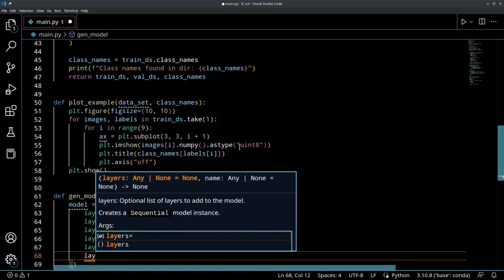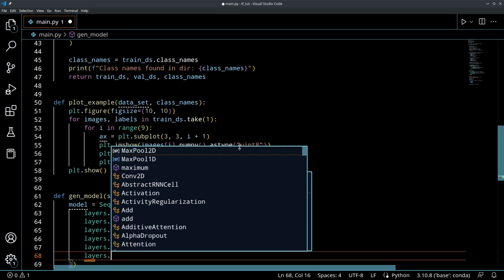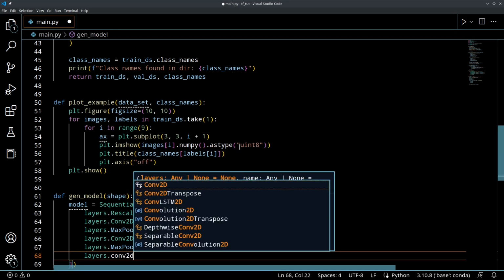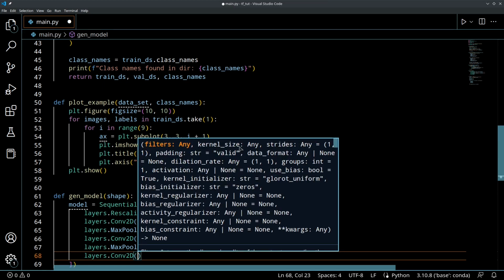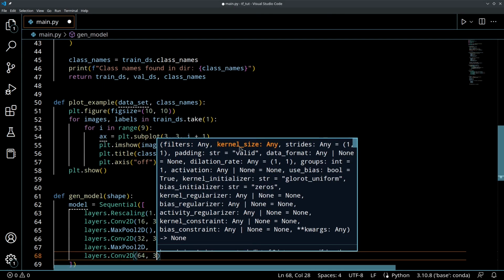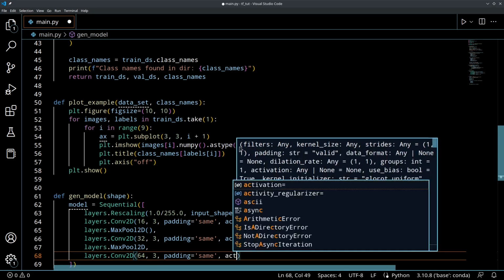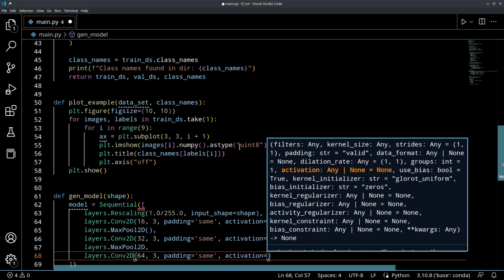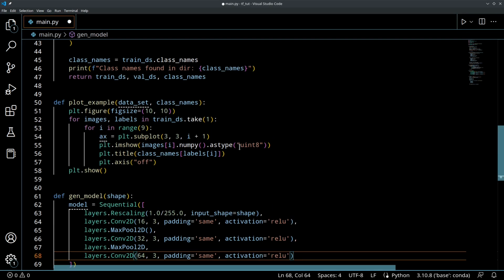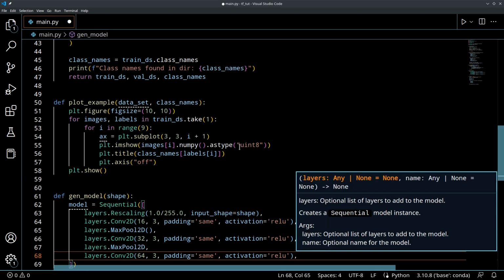and finally we'll do the third convolution layer. So we'll do layers dot conv 2D, and this time it's 64, 3, padding equals same, activation equals ReLU. Okay, so those are all of our convolution operations.